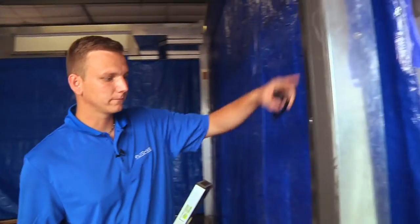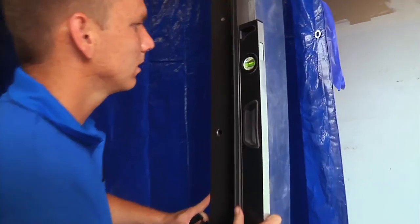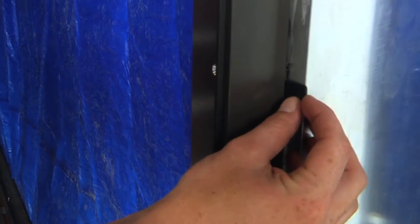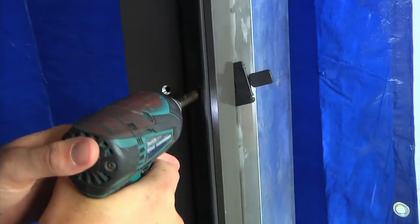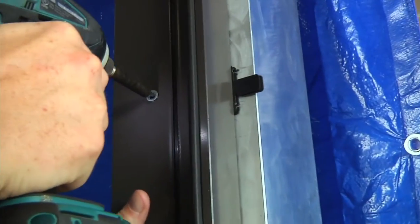I've already installed a few anchor screws into the jamb. I'm just going to make sure my jamb is level and plumb. Behind each anchor hole on the jamb, we're going to install shims. After the shims are placed, we're going to tighten the anchor holes. Be sure not to over-tighten, as this will cause the jamb to bow.